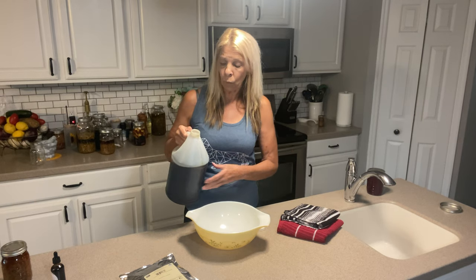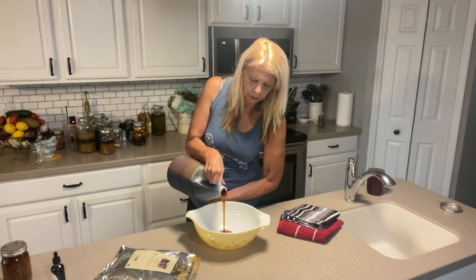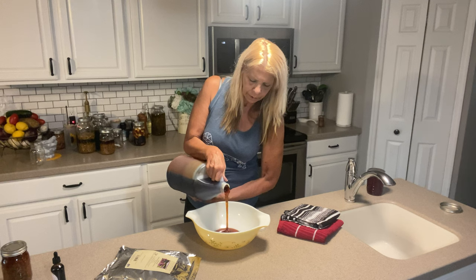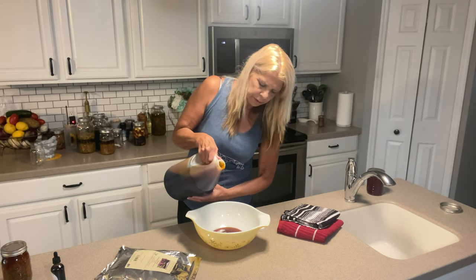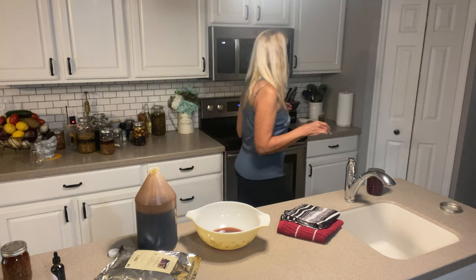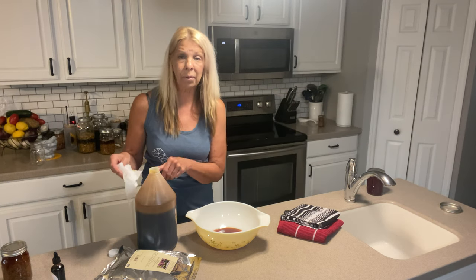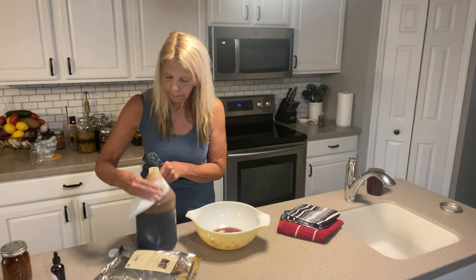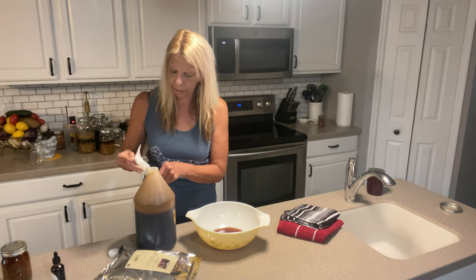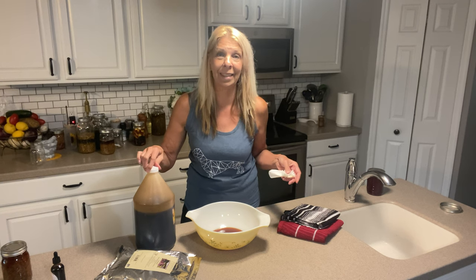I'm going to add about a cup of Slippery Elm Bark. I don't have a lot, so you don't want to add too much honey and then run out of your Slippery Elm Bark or you won't have a good lozenge. I'm going to put in maybe a cup and a half of honey. This is really good local honey — it's from Webb's Colonial. Let me just grab a paper towel and clean off the honey bottle as I pour it because otherwise it can be a disaster. I'm going to bring the camera in closer and then we can watch this messy, gooey mixture.